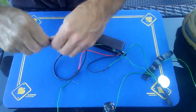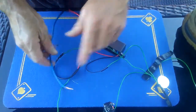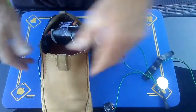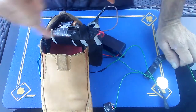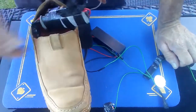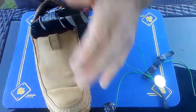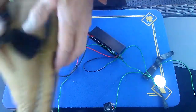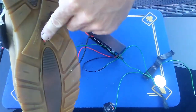Ever the professional gaffer. Right, this wire needs to be in contact with the ground for this machine to work. So what you're going to have to do is find a pair of shoes that you don't mind drilling a hole through. I've had these a long time. They're nice because they slip on and off. They're easy shoes to put on. But you are going to have to drill a hole because a lot of these shoes these days, they've got a metal shim underneath, so you are going to drill a hole all the way through your shoe.